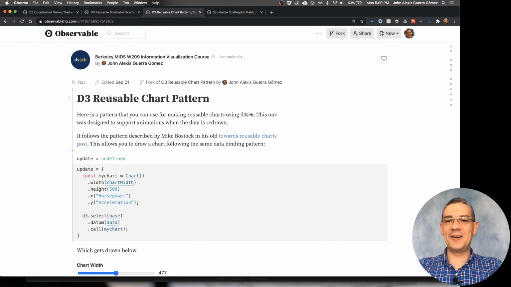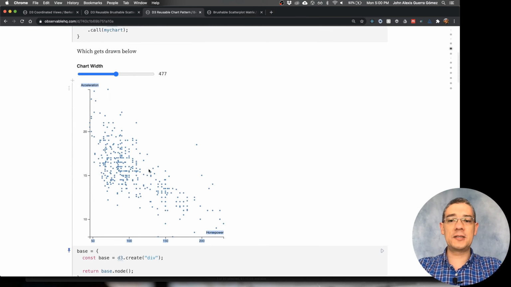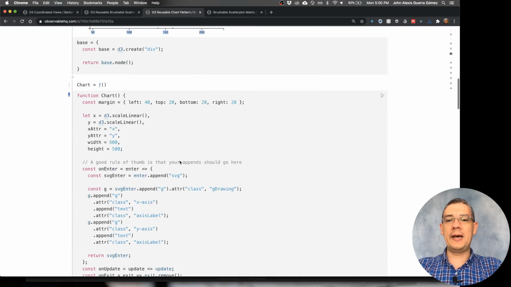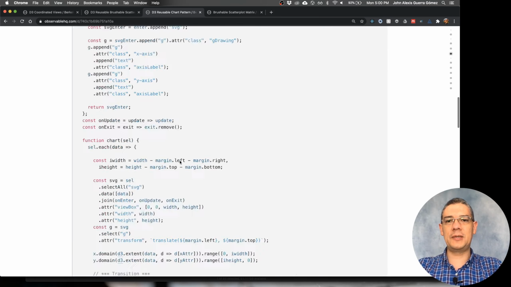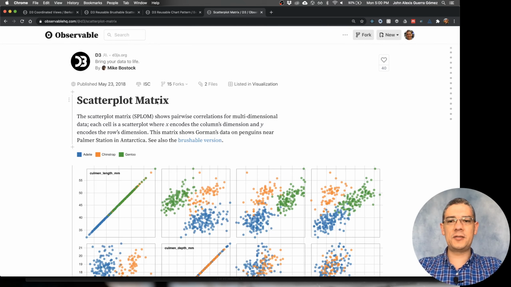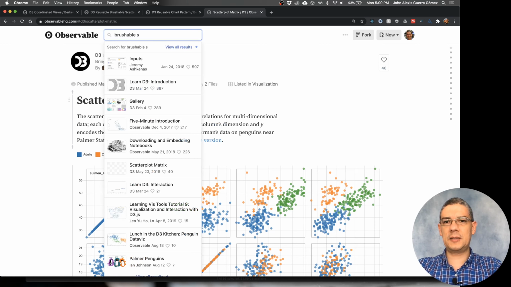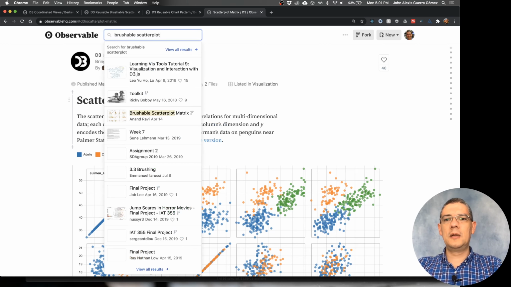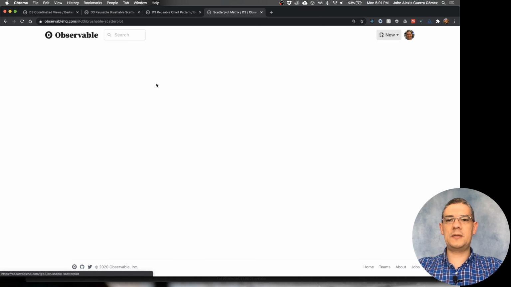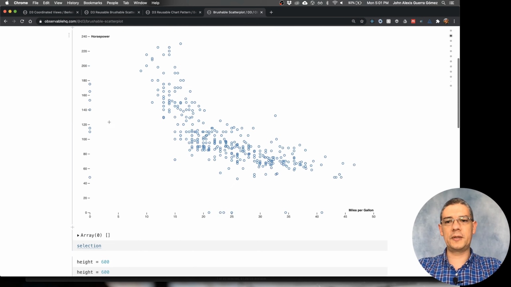Anyhow, I have the reusable chart pattern, and it doesn't have the ID, as you can see in here, and it doesn't have the brush. If you want to add the brush, there is a ton of examples that Mike has for this. Like this original one, he has, I wonder if I can see it here, the brushable scatter plot. So this one is one of the official ones, and it's actually quite nice code that you have in here for the brushable part.